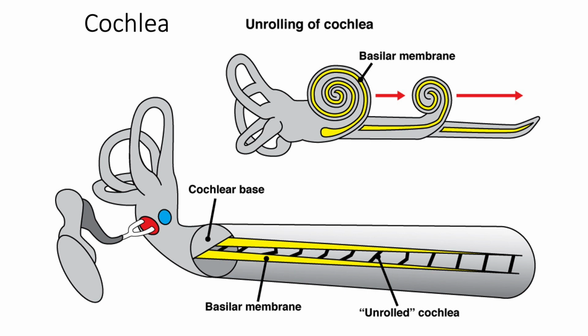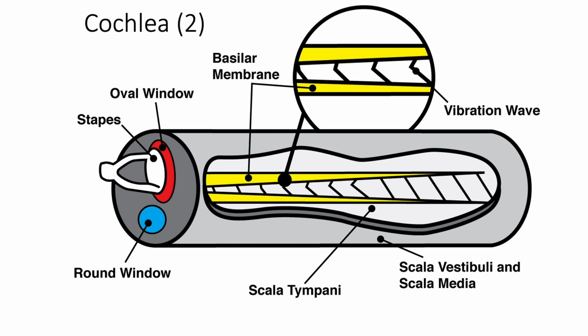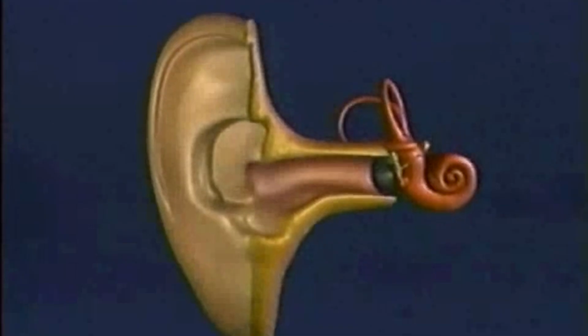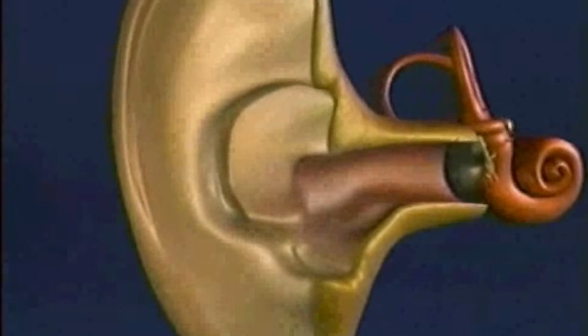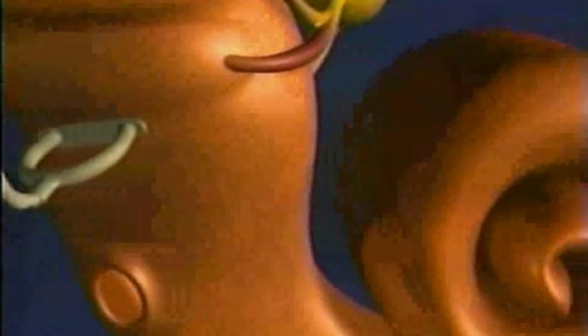For many of these images we use when examining the cochlea, we draw it not as its natural snail-like shape, but unrolled and flattened to make it easier to see. The stapes is connected to the oval window. When it moves in and out, it pushes and pulls on fluids around the basilar membrane. The membrane resonates at different frequencies along its length. Those resonances turn into nerve firings, which let our brain know that vibrations at those specific frequencies are present. Let's take a look at a short animation that reviews what we have explored so far.